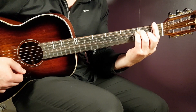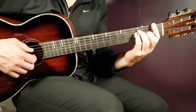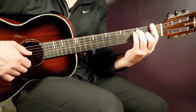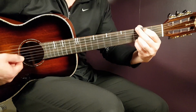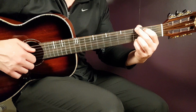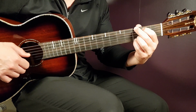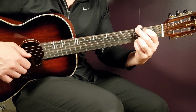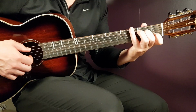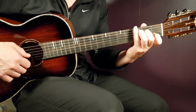We have F, a bar chord, so you place a bar here on the first fret over all strings, and the rest will be third on A, third on D, and second on G. We have G next, so that is third on E, second on A, open D, open G, third B, and third E. And the final chord is C. So that is third on A, second on D, open G, first B, and open E.